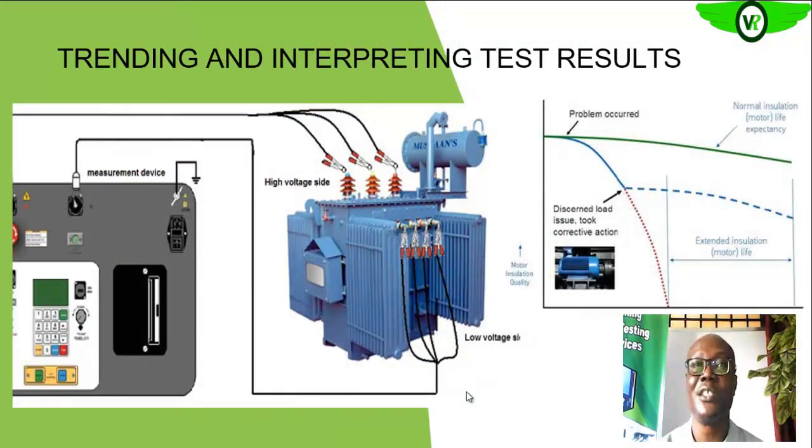Like we said in the course of the training earlier, it is only when you trend the results that they will make meaning to you. So that when degradations are setting in, you'll be able to know and see the exact time the degradations are setting in, and take the necessary steps to restore the equipment back to its functional status.